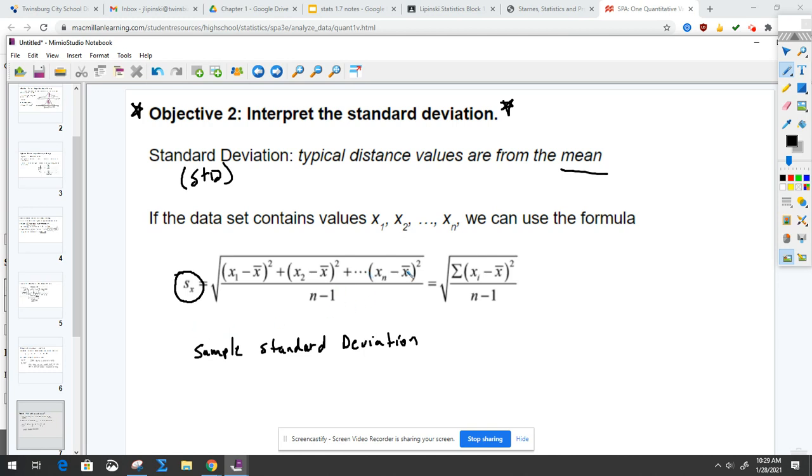So again, the formulas are there. If you want to write them down and have them in your notes, you're more than welcome to. But we're going to do most of this stuff using the applet. So you don't necessarily need to have that memorized, but it's there. And if you ever need it, it's available to you. Okay, so we are going to now look at some definitions.